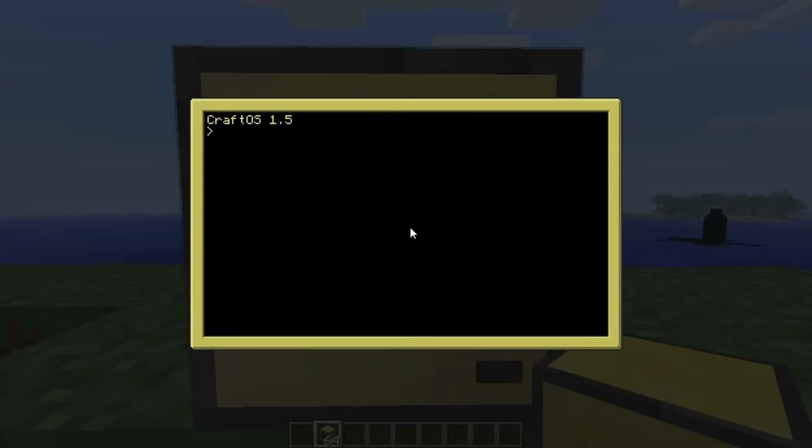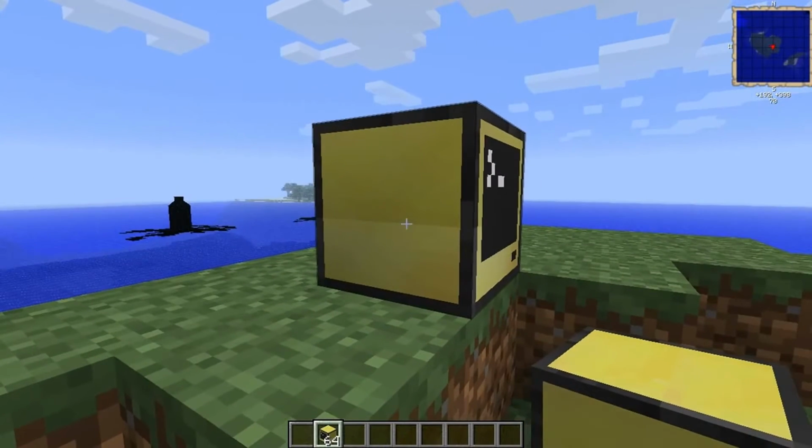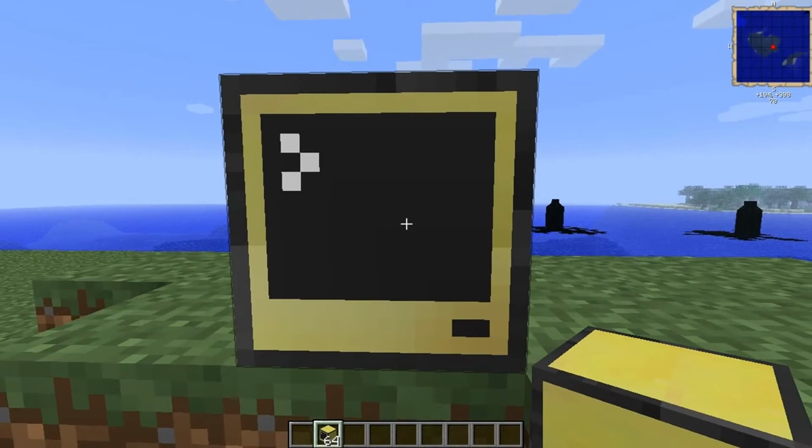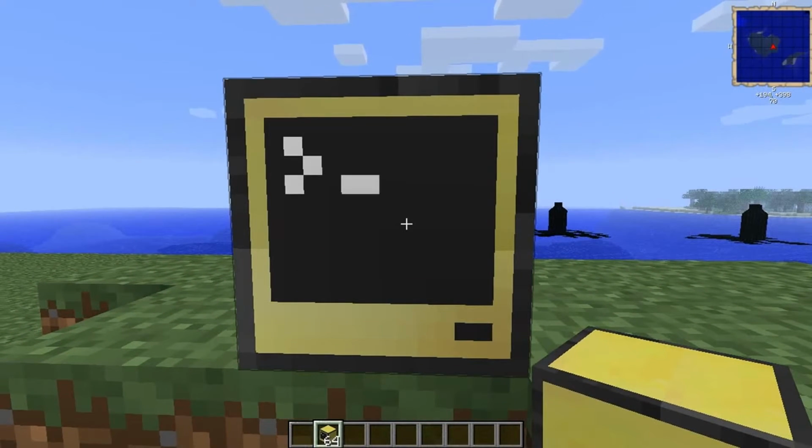So we're going to start off with the traditional Hello World script. This is something that everyone pretty much always does, and who am I to break with tradition? So this is the computer. We're going to be using advanced computers because they have lots of neat little functions. They highlight bits of your code or your script so that you can see stuff visually. You'll see. We'll get into it.